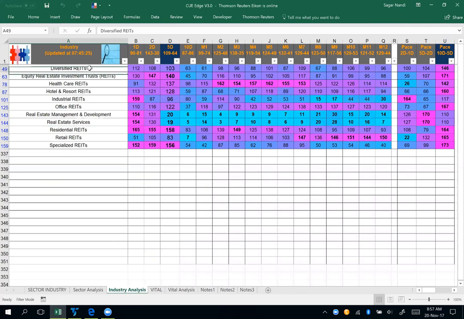We have all the real estate industries here now. We can see specialized REITs. It was somewhat cyan before, but turned heavily magenta over a 5 days period. Also, we can see from the pace column that it dropped rank very fast. That is, deceleration was very fast. These are the industries where we would like to look for short opportunities. So I drill down using the Get Components button.